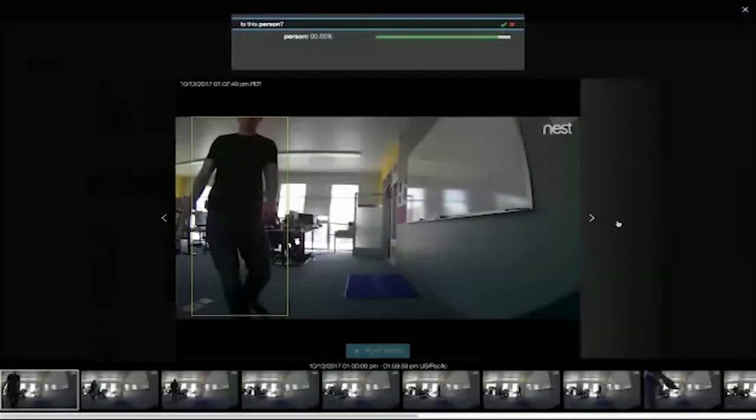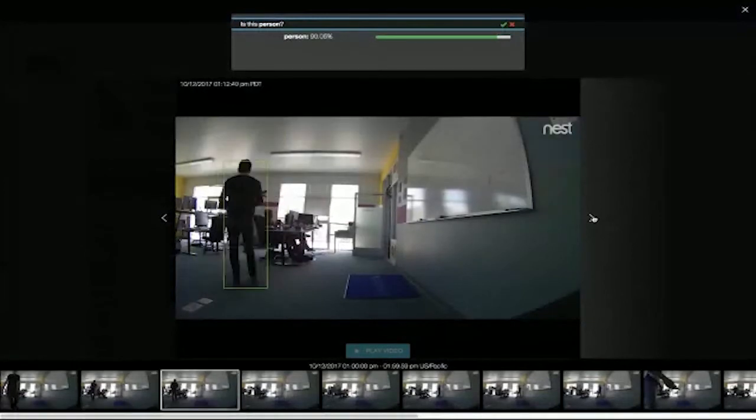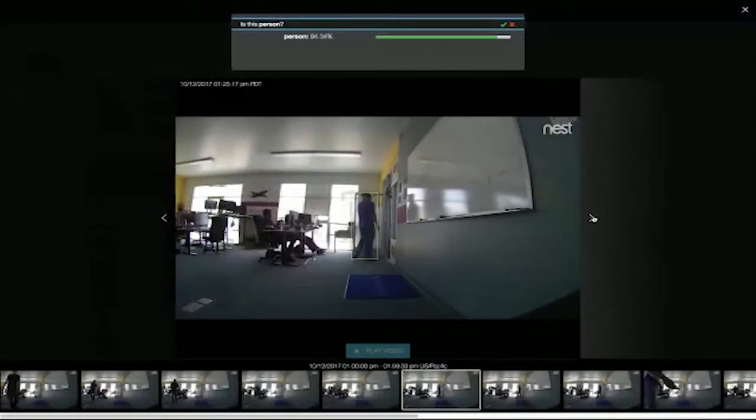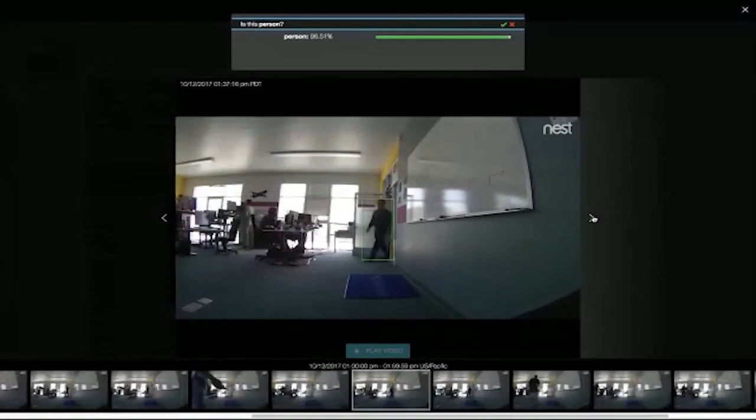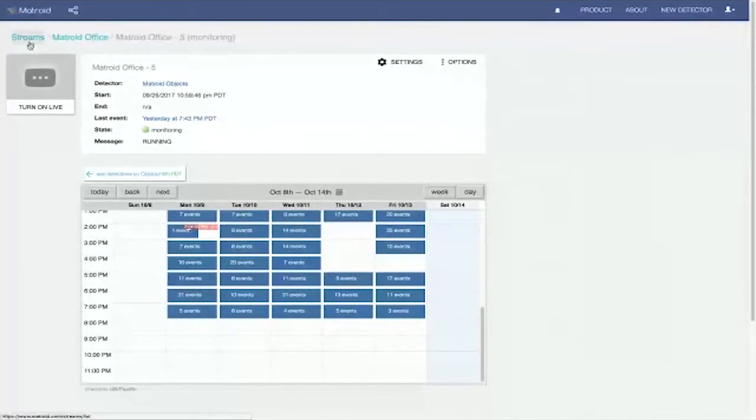And this is right before we went go-karting. So that's actually, I think that's me, or that's Ryan, one of our engineers. So this is the person detector. It's not detecting who it is, it's just detecting that there is a person. And so this is part of the service that we provide using all of this setup.